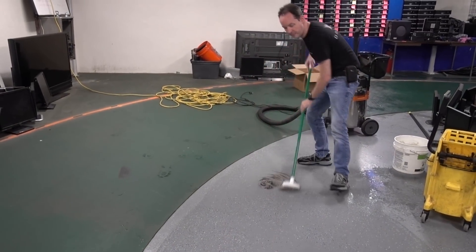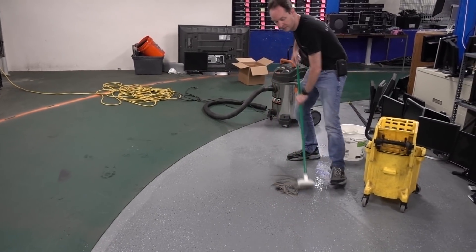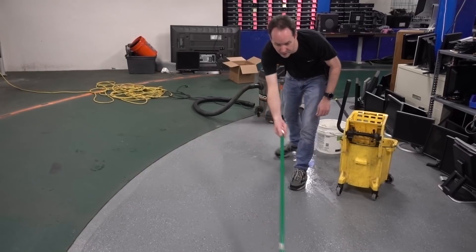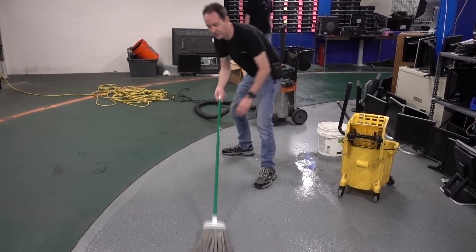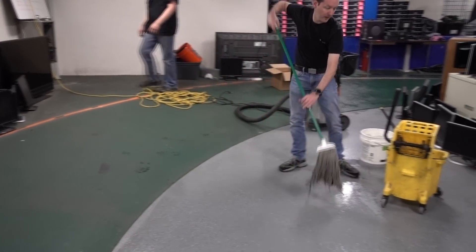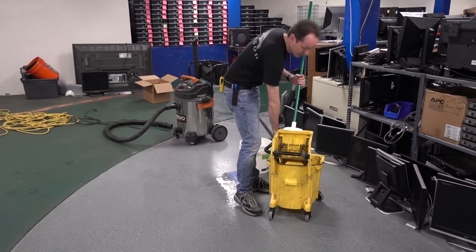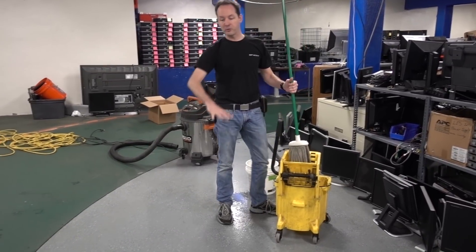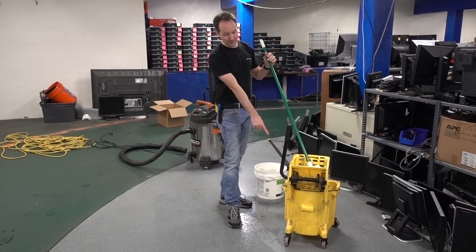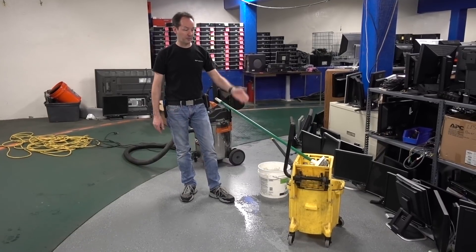You're only going to work a small area at a time — about five feet by five feet. That's your area for each round of mopping. Flip it over and go back. We only had to put down one layer of water; we spend most of our time taking water off the floor. The little fibers in the mop will pick stuff up. Squeeze it out. When you have to set your mop down, never set it in a dirty bucket — set it in the wringer.